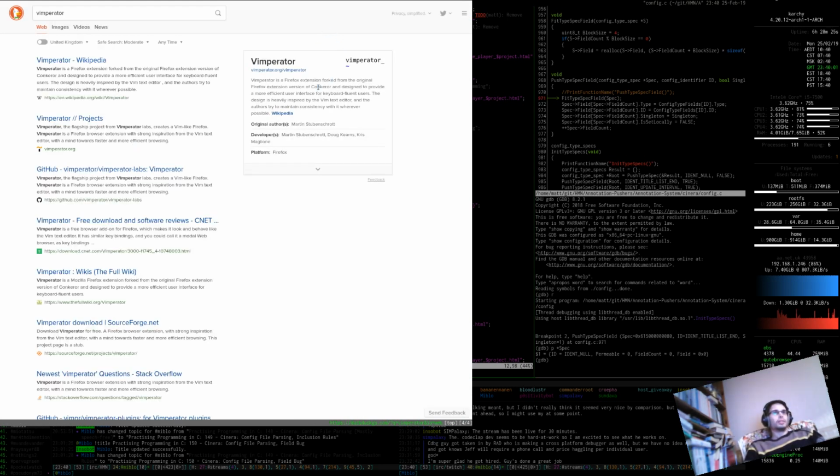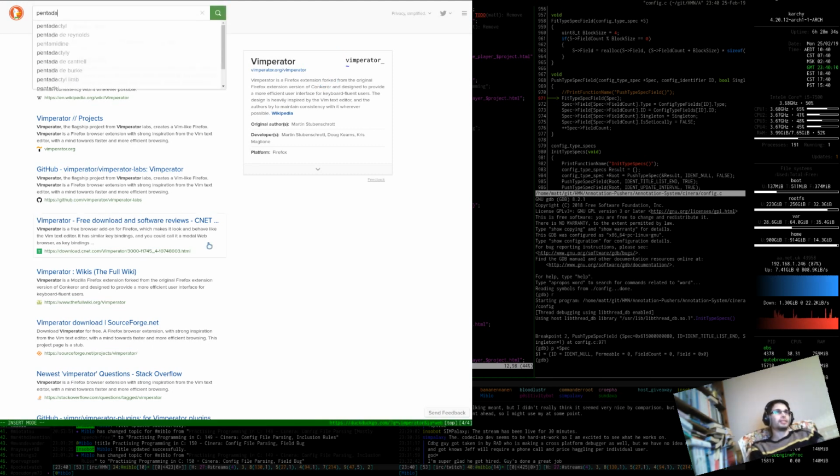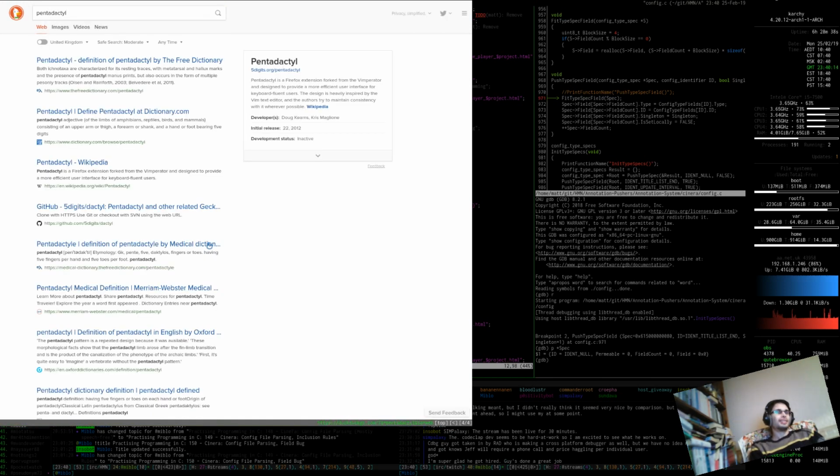Yeah, Firefox extension Vimperator. And then there was one called Pentadactyl, I think. Yeah, that's another Firefox extension. At some point, these guys both stopped working.